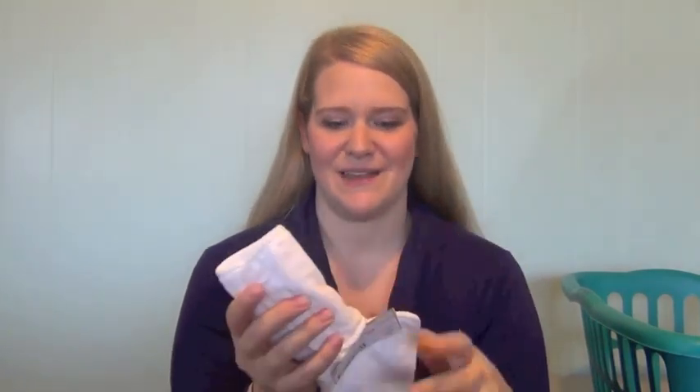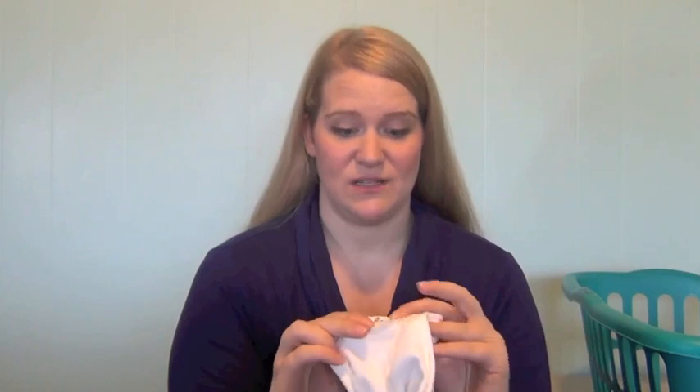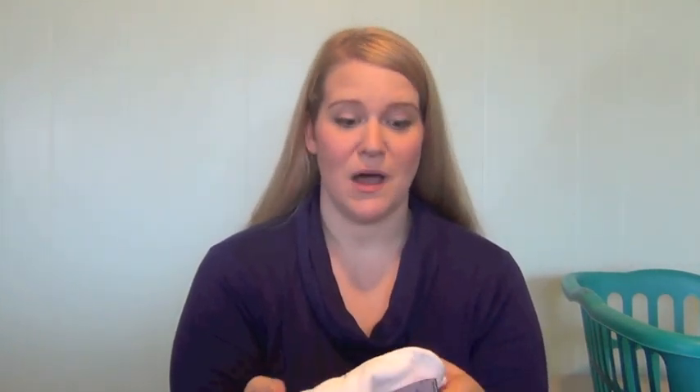The thing I was most excited about: William has been in the Ergo Carrier a lot lately, and as soon as I put him in it he's chewing on those straps. I was looking over the cloth diaper section and grabbed this little ball of cotton — turns out they are the teething pads for the Ergo Carrier, in perfect condition. I don't think they've been washed — the tag isn't faded, the snaps are in good condition, no stains — and they were $2. I was going to buy them full price online because I was tired of having to wash my Ergo Carrier all the time since he's soaking the whole thing. This will be perfect.